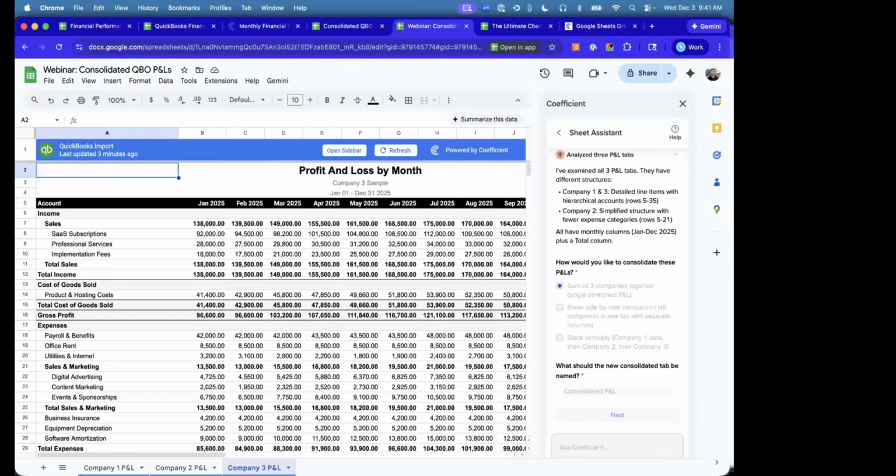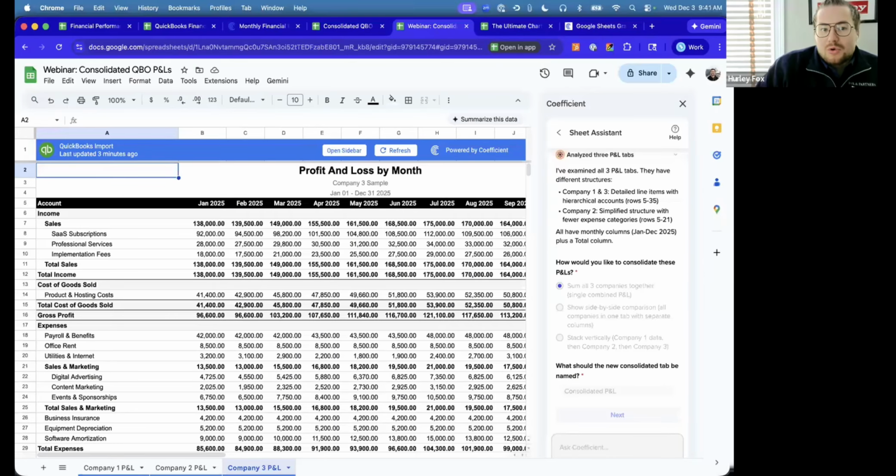Frank, there's also a couple of folks asking about automatically filtering out intercompany transactions. It might be worth answering live. Well, Coefficient won't, but we can build. I mean, what we do is we've built tabs that do that for us. But Coefficient itself doesn't automatically do that.